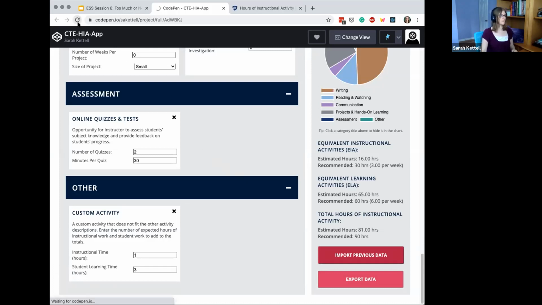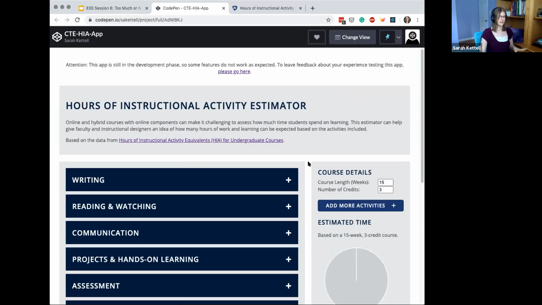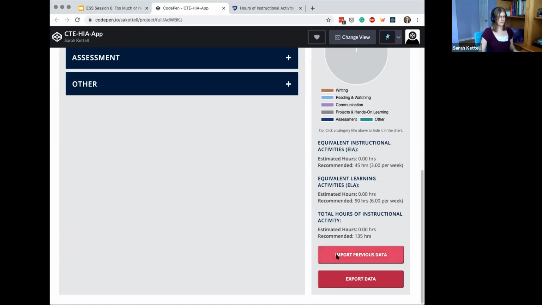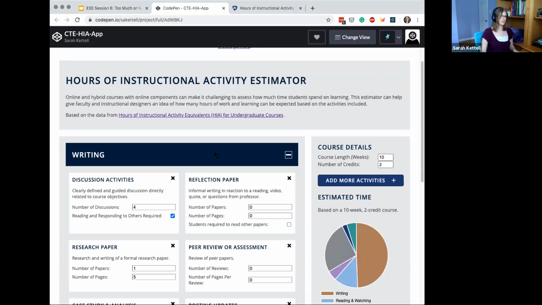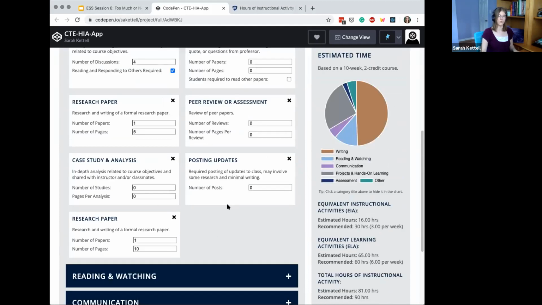They can bring it up, and I'll just refresh this so I can show you how it works when it's imported. But that way they can edit it, and then they can export their own version and send that back to you. So you can kind of have an iterative build on your course in this app, which I think is kind of nice. And now I'm just going to import. And when you click import, a little box will pop up. You can just select your file, click open, and everything is automatically right back in there. And that includes anything that you have deleted or added.